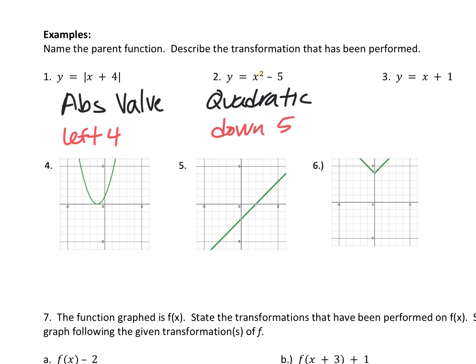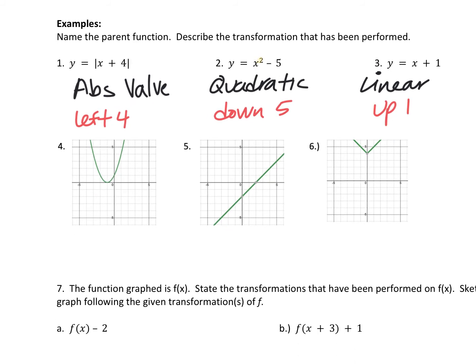Okay, the next one, this is y equals mx plus b. So what is that third one? What will it make if you graph it? The y-intercept is 1, so this is linear. This is just y equals mx plus b, but it moves it, so which way does it move it? Up. Now we're naming them by their shape. So number 4, this is a parabola. This is again called a quadratic.